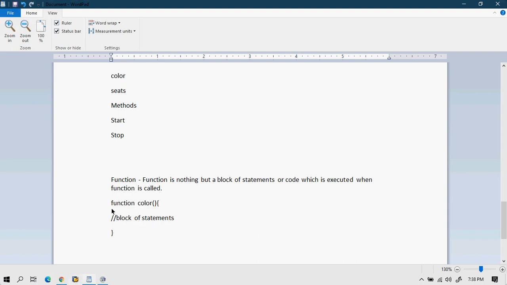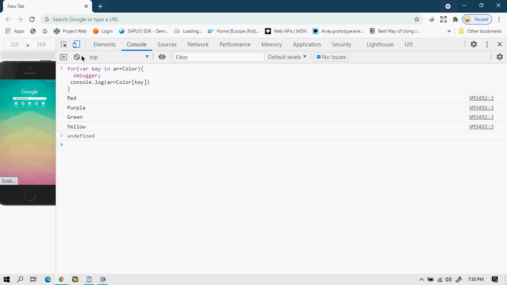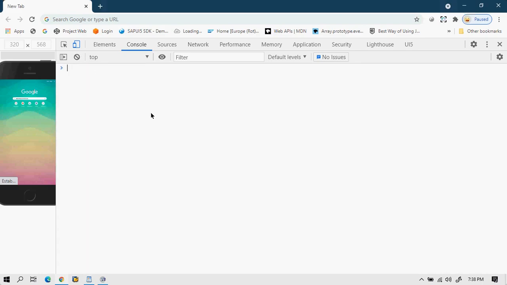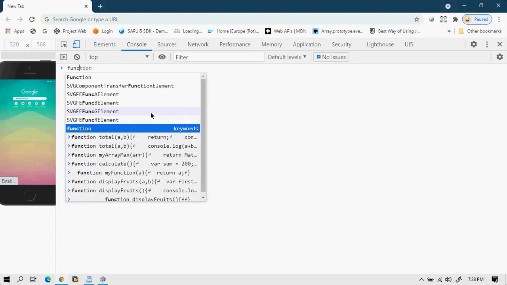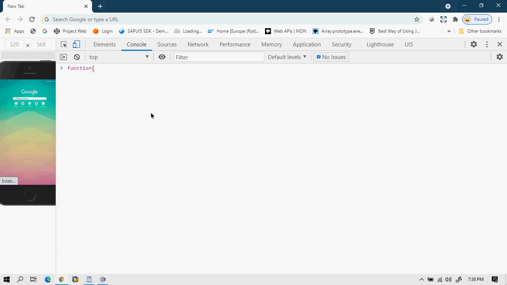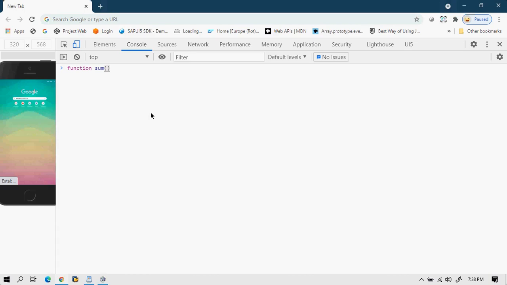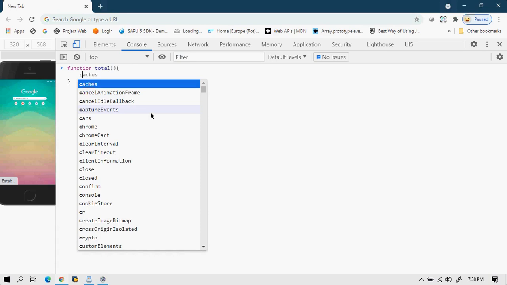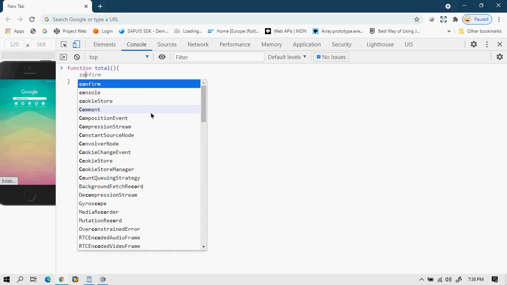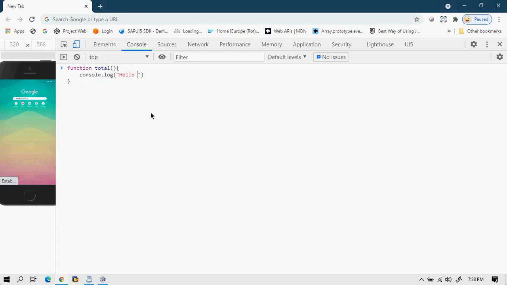So let's declare one function in the console. This is my function, I will name it total, and I'll say console.log hello team.